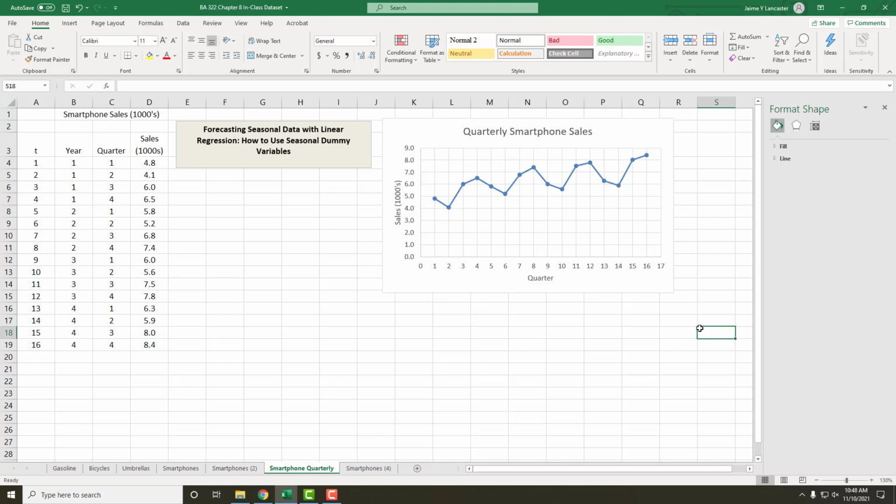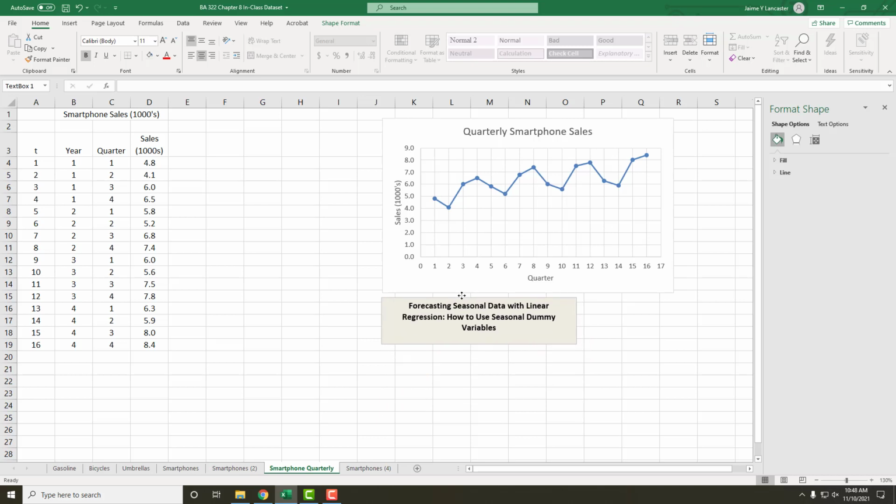Fantastic. So when you look at this, I'm hoping you see 2 patterns. I'm hoping you're seeing both a seasonal fluctuation, a regular rise and fall, and a slow increase over time. And we're going to tackle this problem in 2 parts. First, we're going to focus only on the quarterly fluctuations, on that seasonality, and in the next video, we'll deal with that time trend. So to start, our first step is going to be to create quarterly dummy variables.